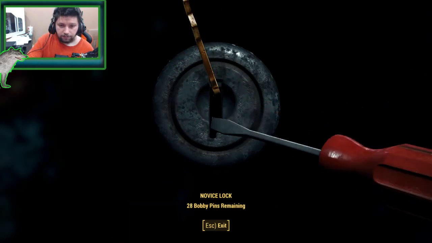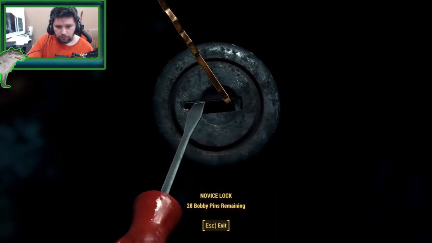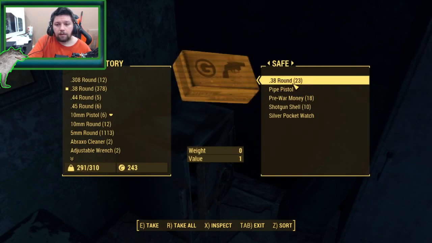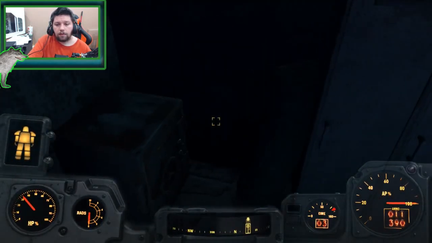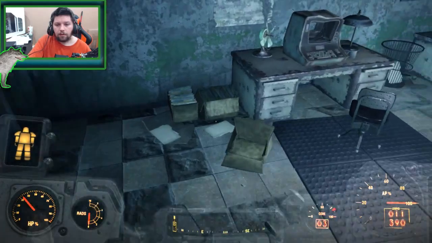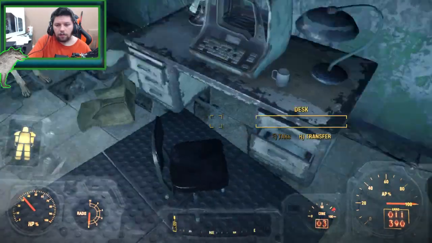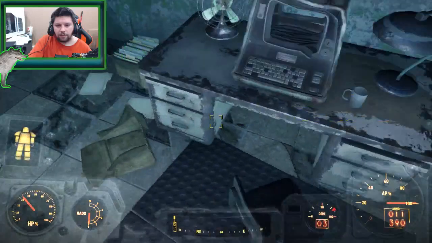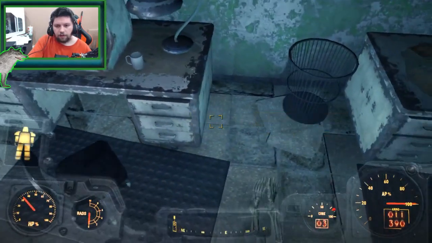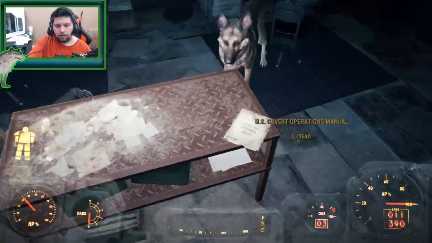It broke. It should have opened. There we go. That's it. Got it. Does this just say subway token? I might need that. There we go.